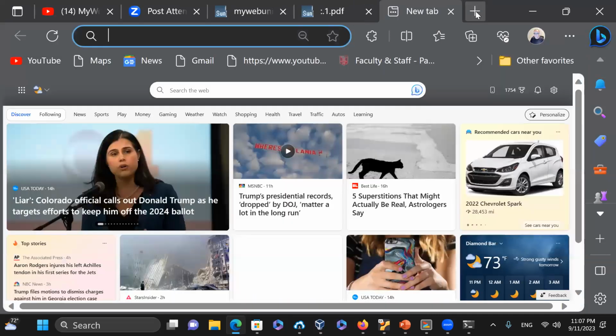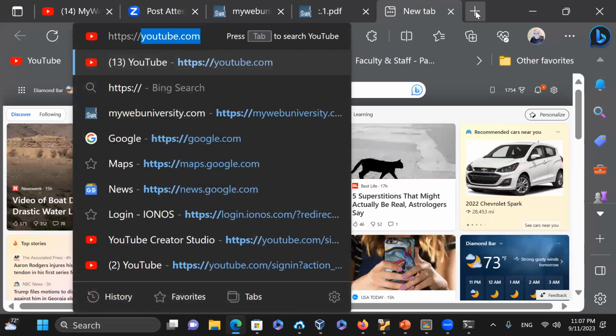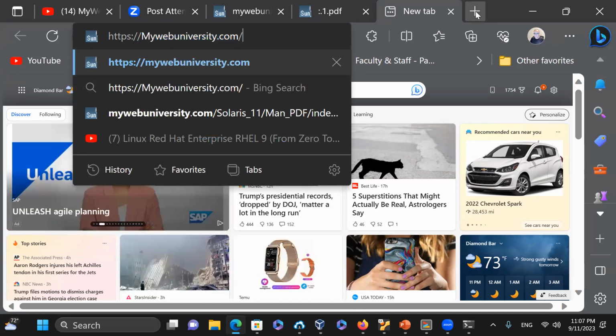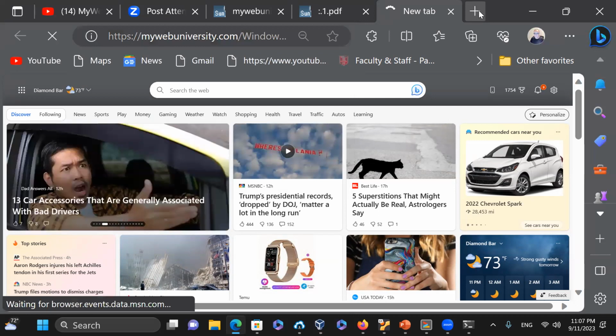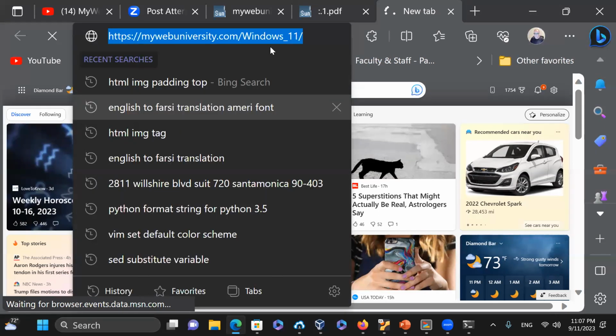Let me just show you on the Windows platform. So mywebuniversity.com/Windows_11. For example, on the Windows 11, I must have typed something here.